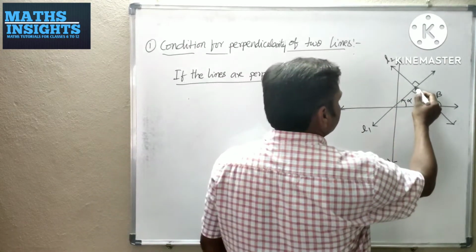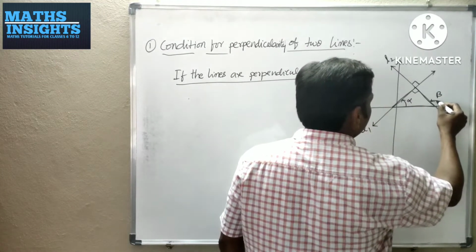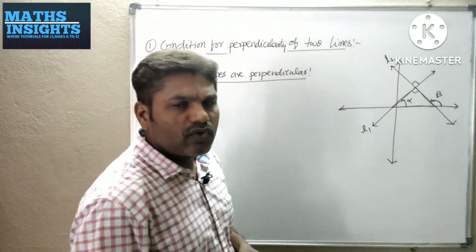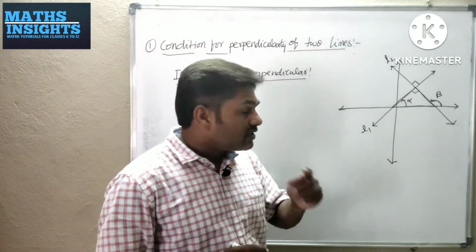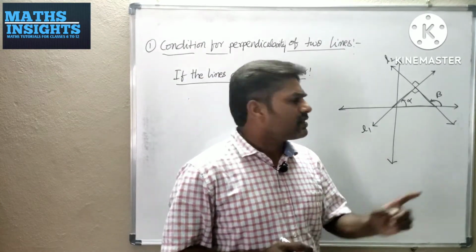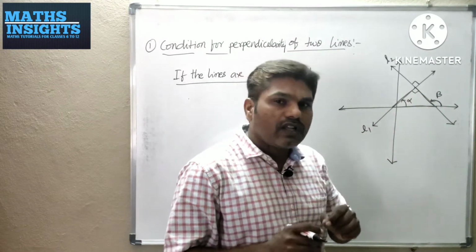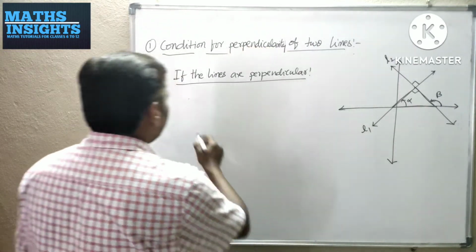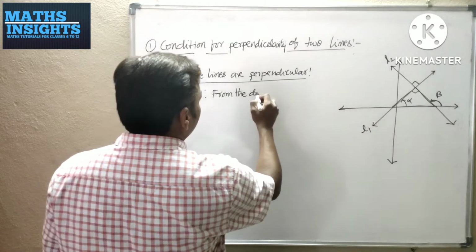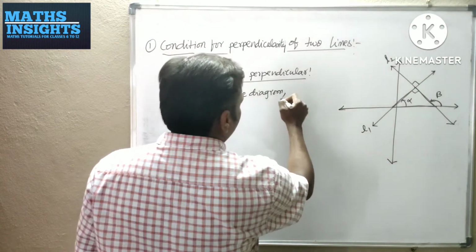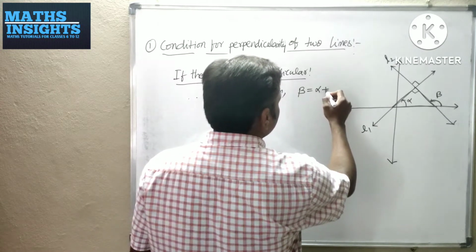If you see like that, then this is a triangle. Now this angle is the external angle. We know that from the properties of a triangle, an external angle is equal to the sum of opposite interior angles. For this triangle, this is the external angle and this 90 and alpha are internal opposite angles. Therefore, from the diagram, beta is equals to alpha plus 90.